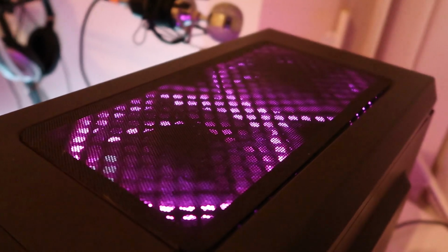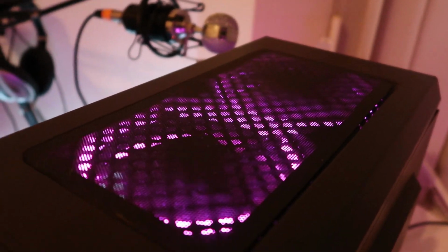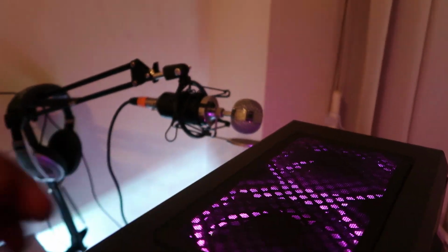I don't know, but it's really cool to have. There's also some audio input and audio output on the top of the case, along with a mesh protector to keep some dust out, and it also has one under the power supply, which is a big plus because a dusty power supply doesn't dissipate heat as well as it should, and that could lead to your power supply failing and even cause your PC to fail eventually.